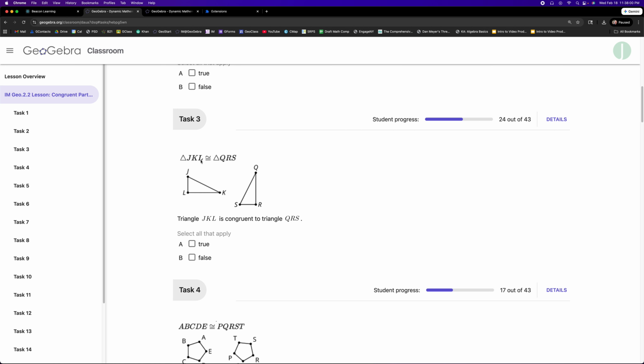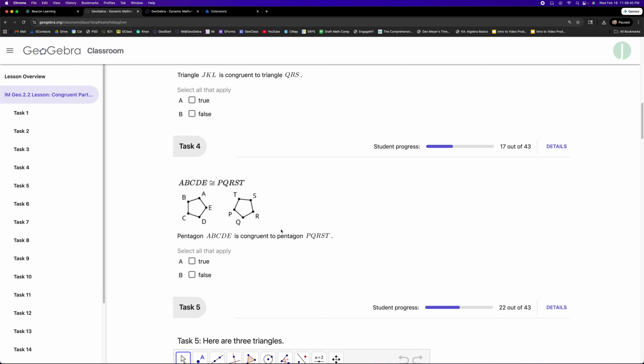Okay, and let's see what they do with L. L is in the last spot, and R is in the second spot. It should have been in the last spot because it's in the third spot here. So what should this statement be? If it's JKL, J would be S, and then K would be Q. So it should be S, Q, R instead of Q, R, S. So this statement is also false. Okay, this one didn't work.